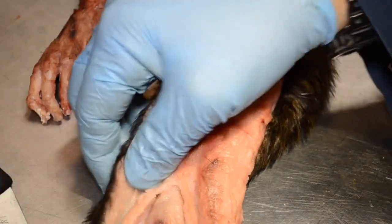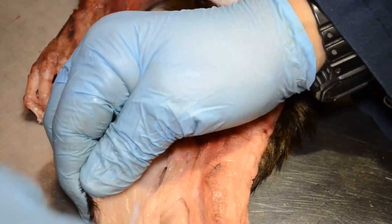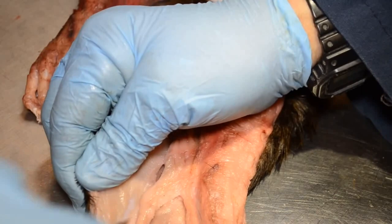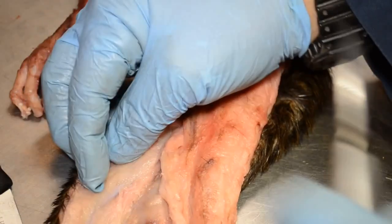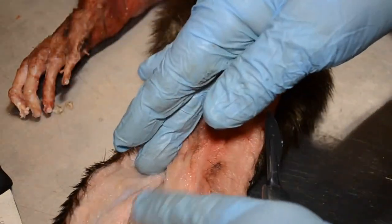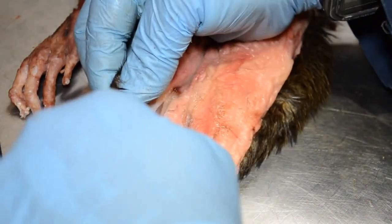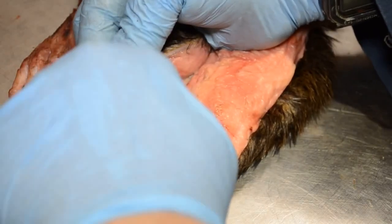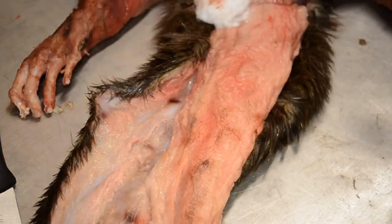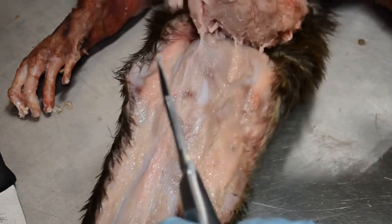Like so. Oops. Hold it down. I don't want to cut the skin, for sure. I do not want to cut the skin. Now this is a real tendinous attachment here, right here. That's a tough attachment point. And I'm just trying to get past all of it and get by it and get through it and around it. There we go.